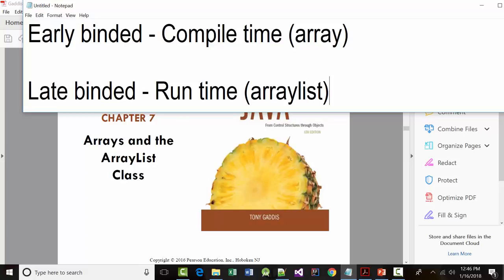That's why an array list, you can change the size of an array list as the program's running. So you can add to it, remove from it on an as-needed basis. All right? Basically, you're kind of hosed with an array. If you think, well, I might need 50, I might need 500, then what a lot of people do is they make it 500. And they may have 450 they don't use.